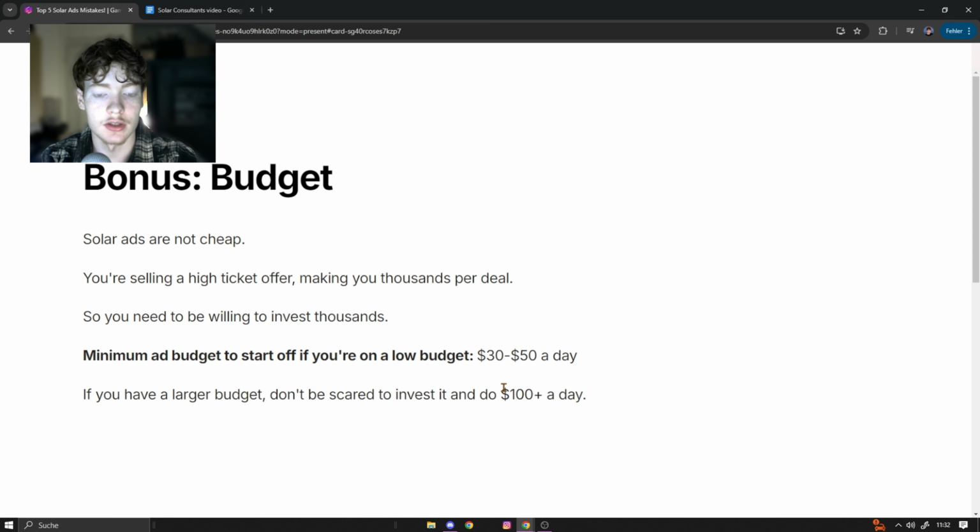Especially on a new account, sometimes you will invest a couple of $100, and you won't really get anything in return, even if you implement everything that you see online. That's because your ad account is just very fresh, you don't have any data in there, so you need a couple of conversions and a bit of data, and your results will automatically get better and better over time, when your ad account warms up. So yeah, you need to be willing to make an investment, and don't panic if you invest a couple $100 and don't get immediate results.